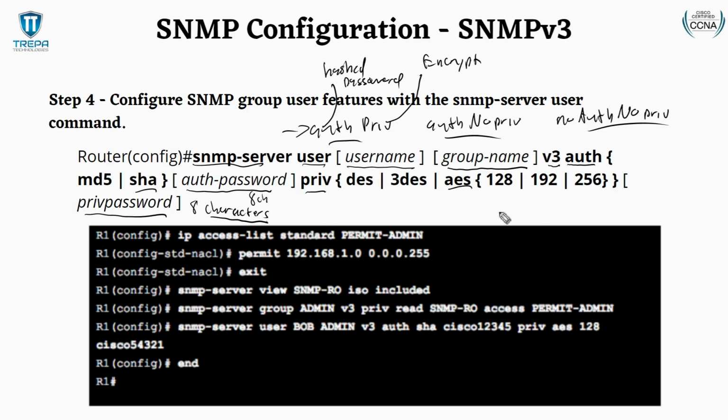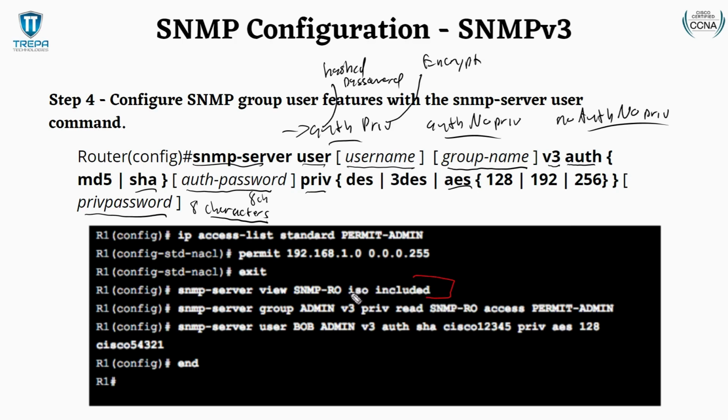All right. And I say kind of, it's just a way to describe it. We just need that priv password along with setting our encryption here. So that is going to be the full configuration of SNMP version 3. It seems like a lot, but it's really not. Just to get it working, you just need to specify a view group.